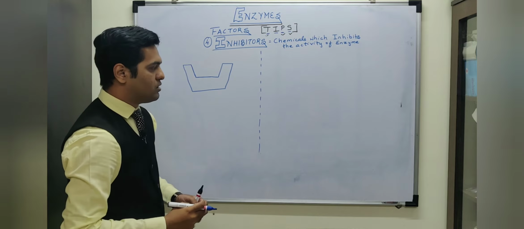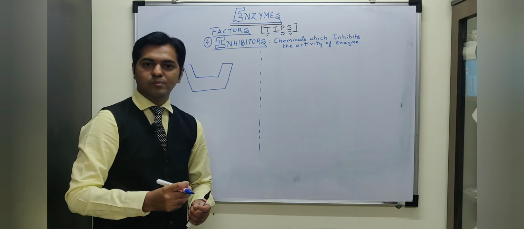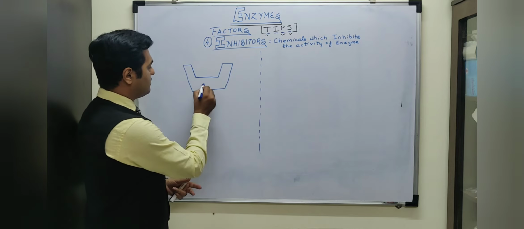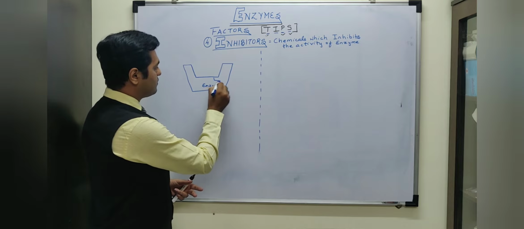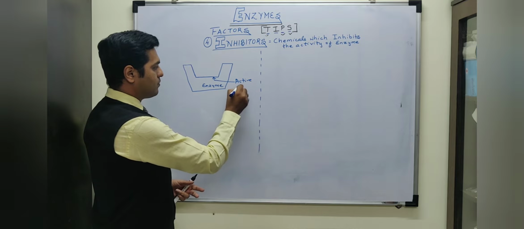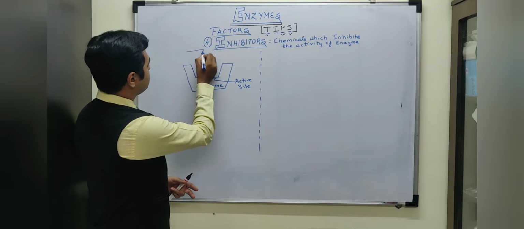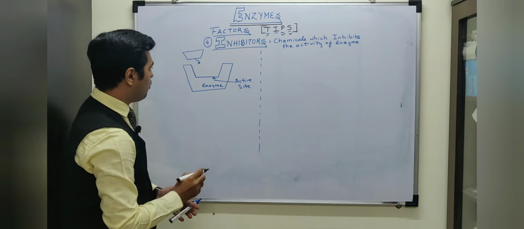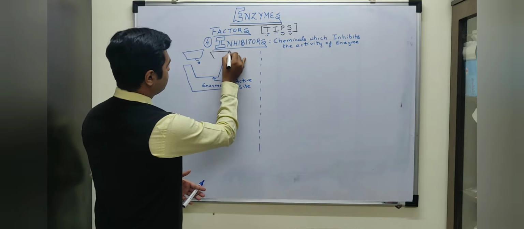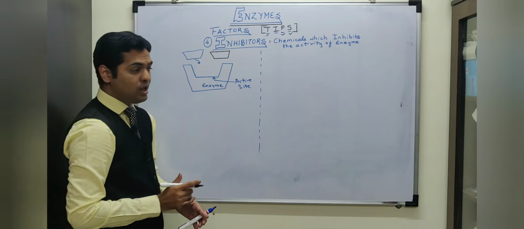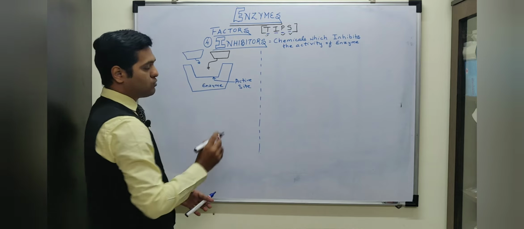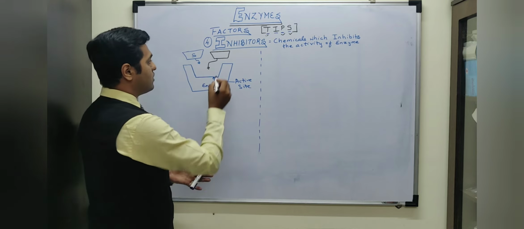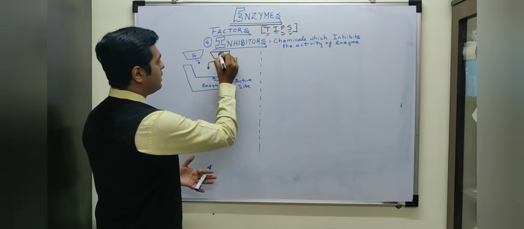So these inhibitors show 2 different types of inhibition mechanism. Let us understand the first mechanism. Suppose यहाँ पे मैंने represent किया है the enzyme, and this site is the active site. इस active site पे a particular substrate can come and bind and it can be converted into a product. लेकिन suppose इस substrate के जैसा एक similar design वाला एक particular chemical है which can come and bind with the active site, and it will not allow the binding of the substrate to the active site, then this chemical substance is going to be called the inhibitor.